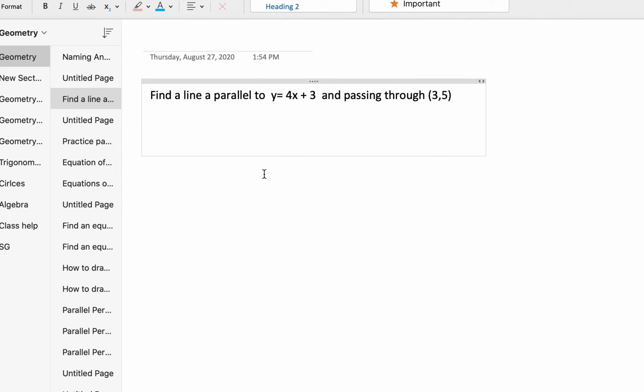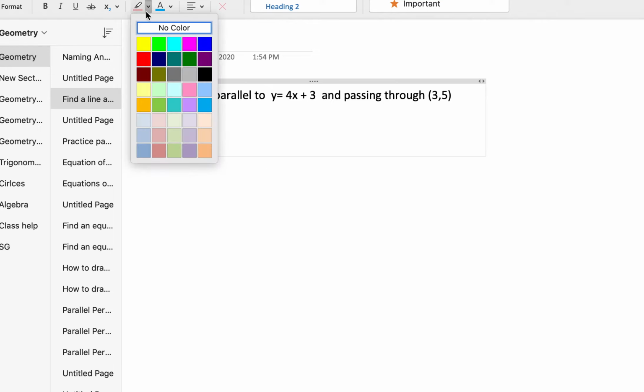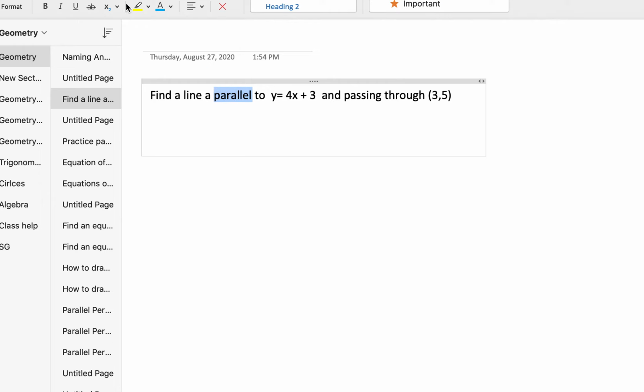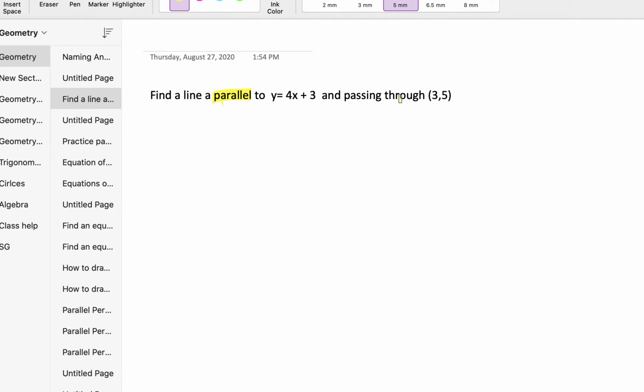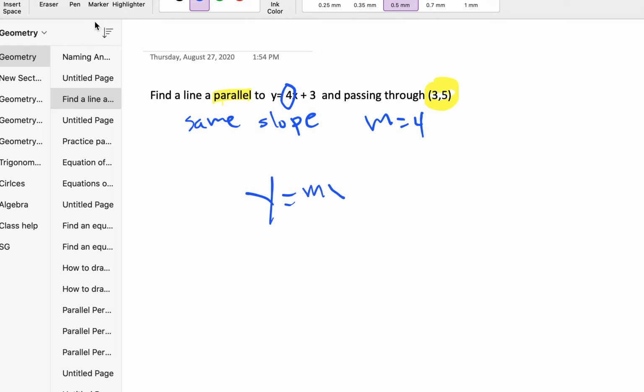But we don't want to guess and check, and we won't always have a graphing calculator. So when we look at this equation, the first thing we unpack is the fact that we're dealing with a parallel line. The second thing we want to look at is the point we're passing through. Because it's parallel, we know it's going to have the same slope, so our slope has to stay 4. We write an equation out, y equals 4x plus b. And we need a new y-intercept, because as we just saw, the y-intercept controls the up and down of where to move my graph, into a spot that's going to touch 3,5.